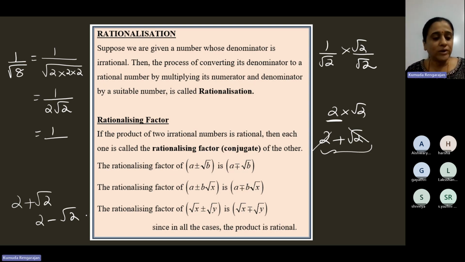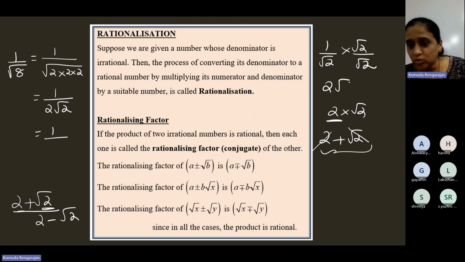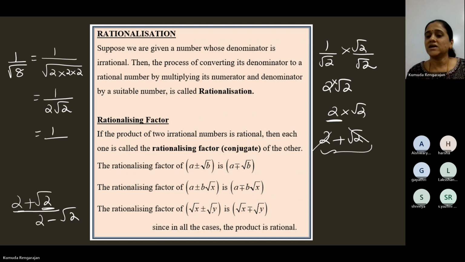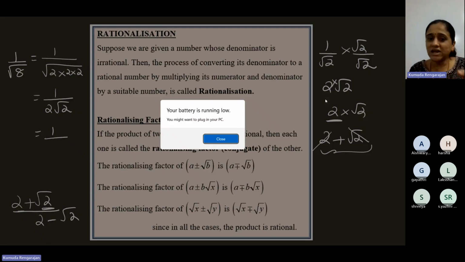When they're connected by plus or minus sign, look at them as 1 unit. Now in 2 plus root 2, you cannot say 2 is rational, so I'm going to rationalize only root 2. No. Because 2 plus root 2 is 1 unit. They're connected by the plus sign. But in 2 root 2, it's multiplication. So you can see them separately, 2 and root 2 separately, wherein 2 is rational. It's already rational. Then what are you going to rationalize again? You will rationalize something which is irrational.